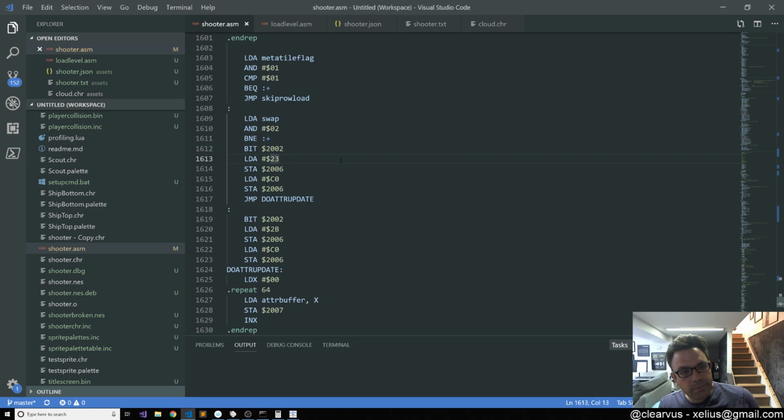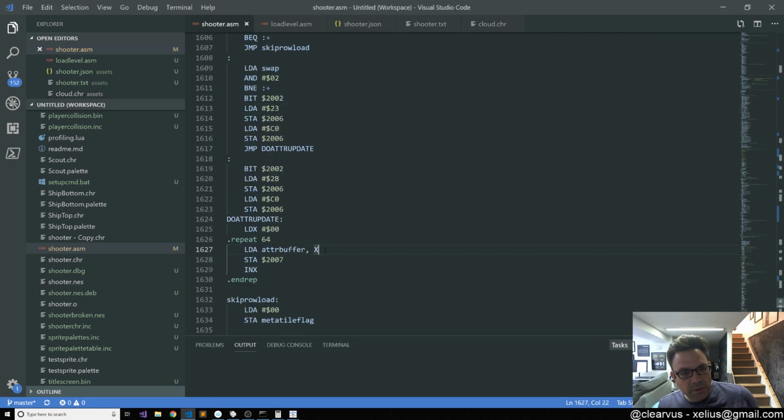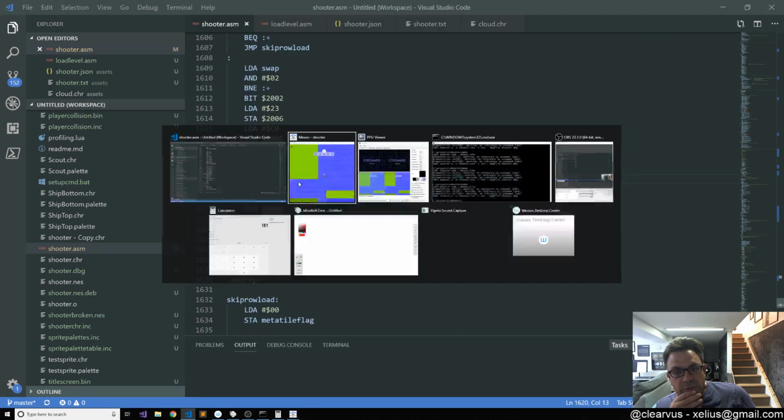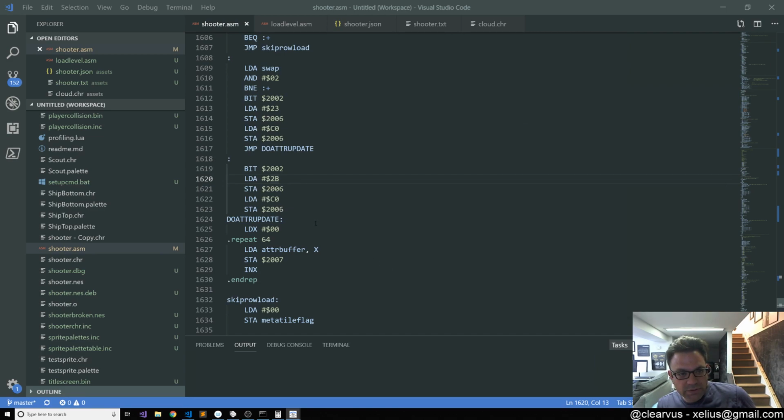Let's see. So where we update? So we're updating the attribute index attributes here with attribute buffer, but we're hard coding the address 2BC0 in 2006, which means that we're only updating the bottom attribute table, which is not correct.